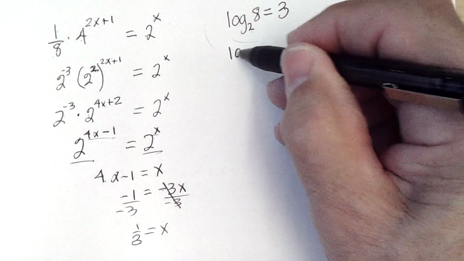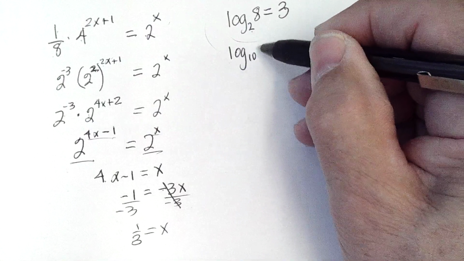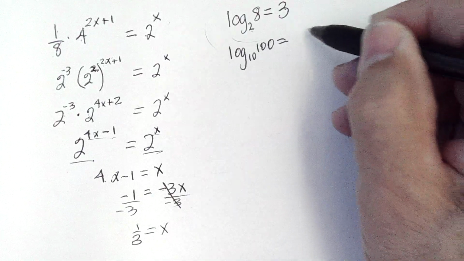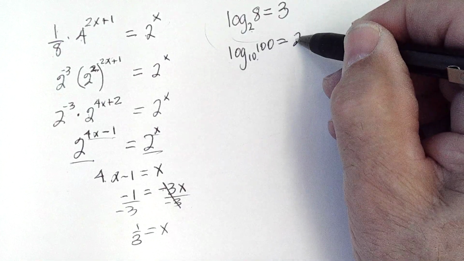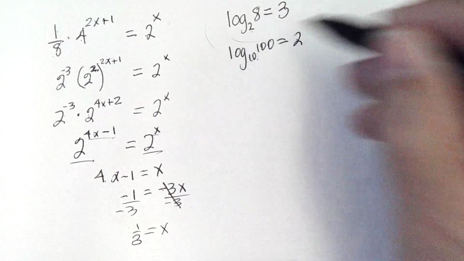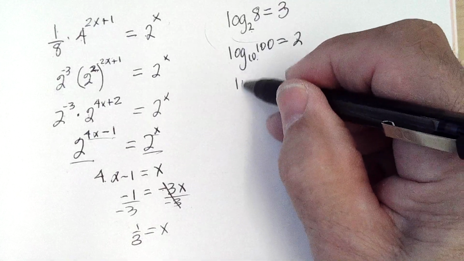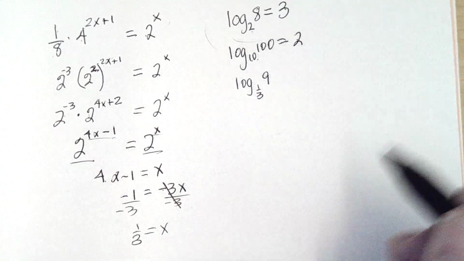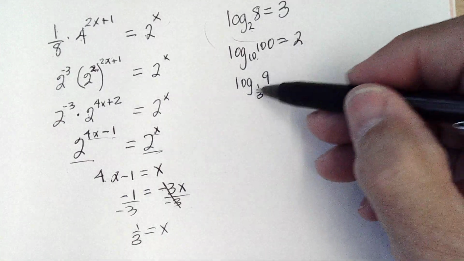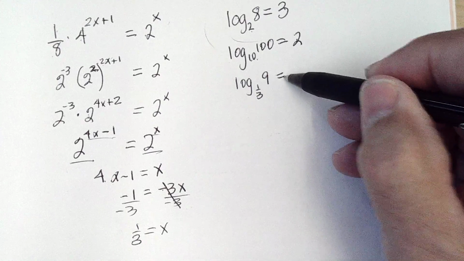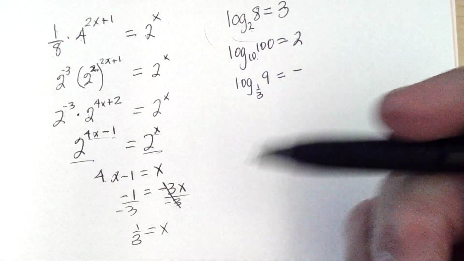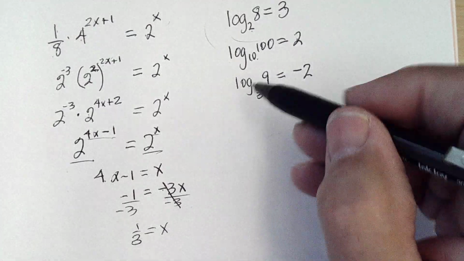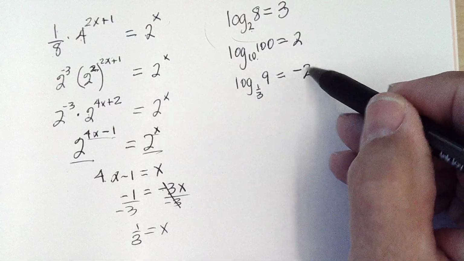So I could ask, to what power do I take 10 to get, say, 100? Well, 10 to the 2. 10 squared is 100. I could say, to what power do I take 1/3 to get 9? Well, I need to turn the 1/3 over, so I'll put a negative power on it. That'll turn it to a 3, and then square it, and that would make 9. 1/3 to the negative 2 is 9.